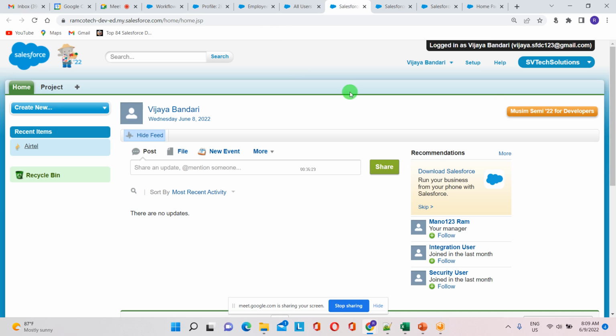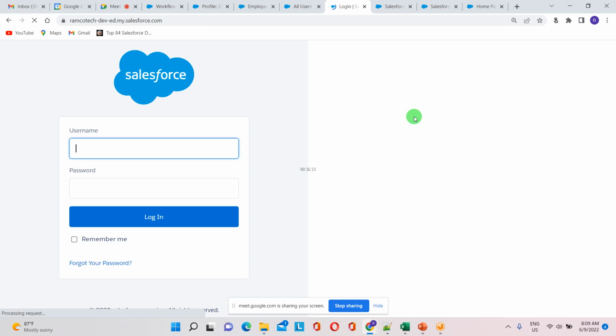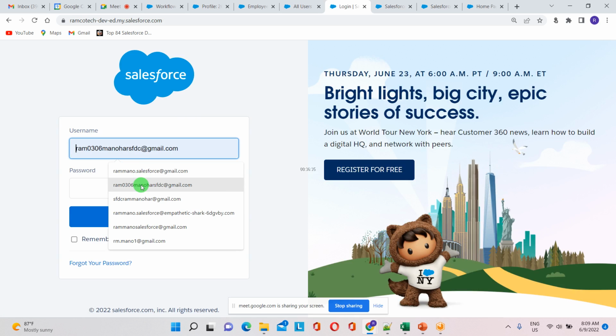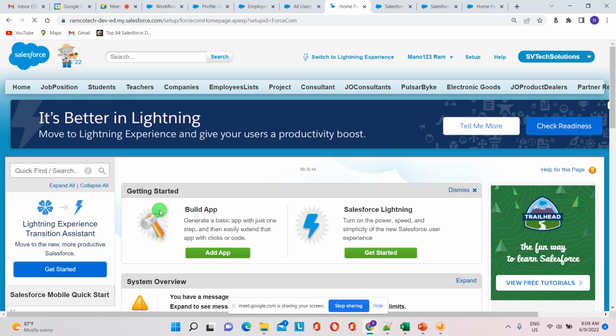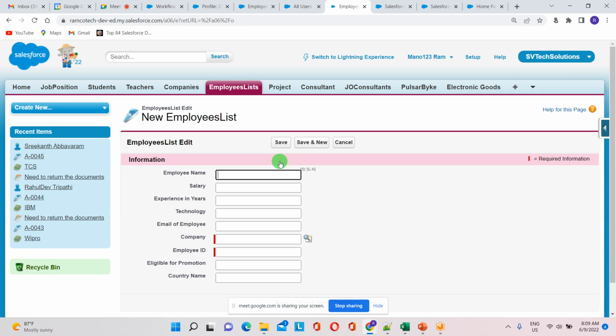Okay. So now I have changed this. Now what I have done is I have removed Srikanth and I have added Vijaya ID over there. So we will create a new one.